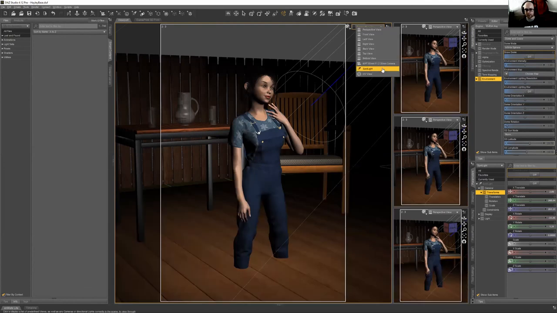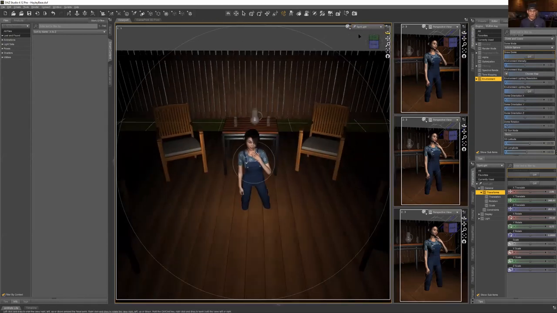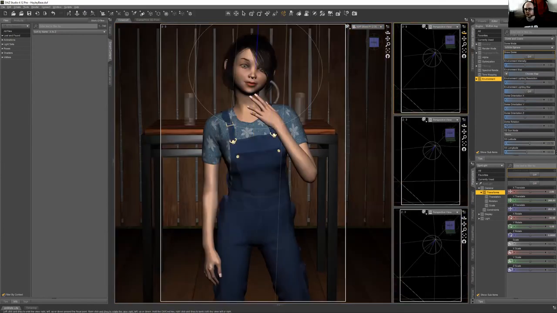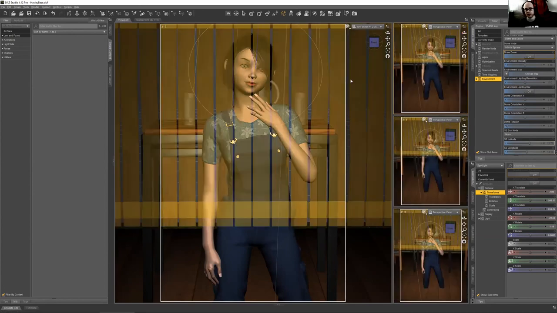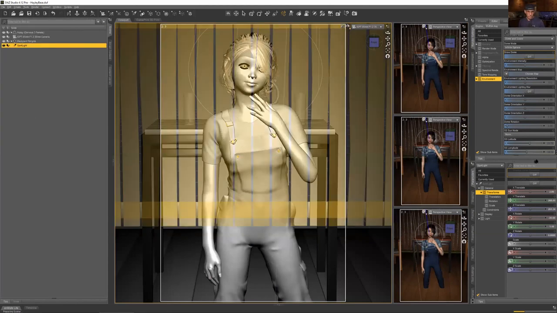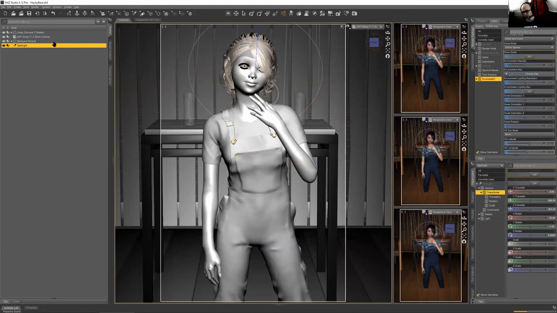And you also, like a camera, have the ability to view things from the perspective of the light. So we're going to make sure that has clear line of sight, and it does. By default, these lights are not very bright, so when I throw it back into Iray view, you're not going to see much has changed. So I'm going to come over here, select my light on the left, and then select Light in this bottom right tab, and all the light settings will come up. I can change the color, spread angle. You can change everything about the light.